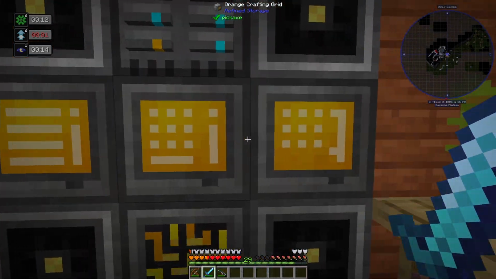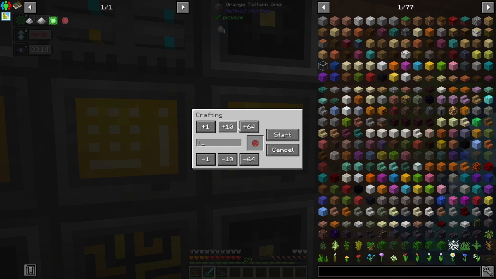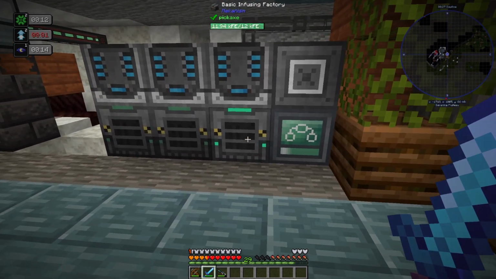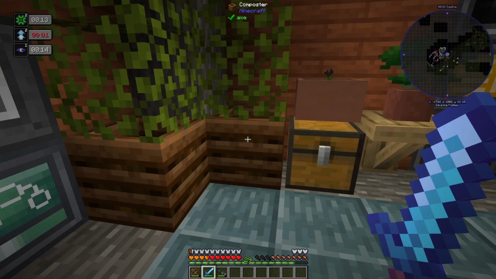Let's test it. So let's have a look. Let's craft up 10 of these. Boom. It's a thing. Now it's slow as hell. We're going to have to do speed upgrades and all that. But it's done. Click a button. Making things. Fabulous. All right.